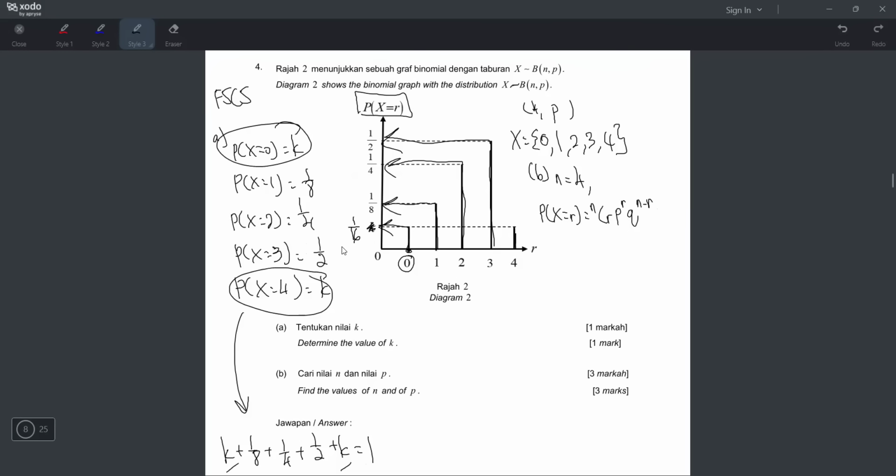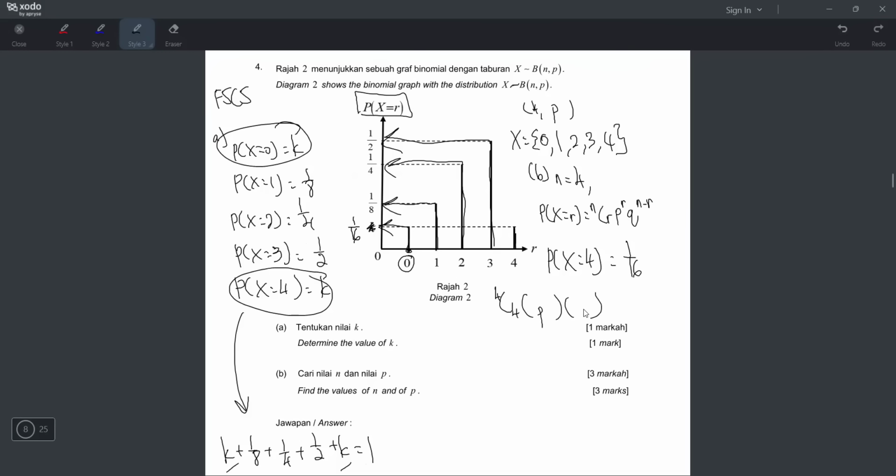So let's do this one. P(X = 4) equals K, and the K I already know is 1 over 16, I found it just now. So when we use this formula, it will become nCr, so it will be 4C4, because the N is 4 and the R is also 4. Then in the brackets goes small p, which we want to find, and then this will be the probability of failure q. But we don't have that either. But it's okay, because later this one can cut. You know why? Because this power will be the same as down here, 4, right? And the power here will be 4 minus 4, which is 0. So q to the power 0 can cut. That is why I said that when you don't have the probability of success, you should always use this or this.